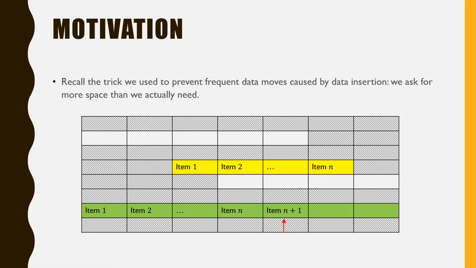To see what auxiliary operations we need, let's recall the procedure of the data insertion operation. When the array has no more memory to hold the new data, we will request a new place that has more memory and move the existing data elements from the old place to the new place. We know moving all existing data can be expensive, so we can reduce the frequency of such a data move by requesting more space than we need. For example, in the figure shown here, we have requested n+3 memory blocks while we only need n+1 memory blocks. In this case, we are sure that the next two data insertions will not trigger any expensive data move.